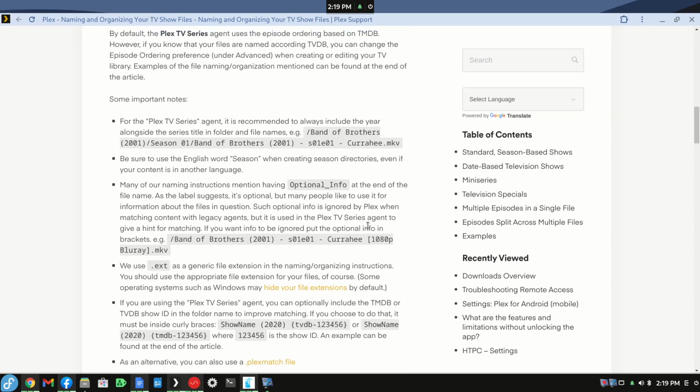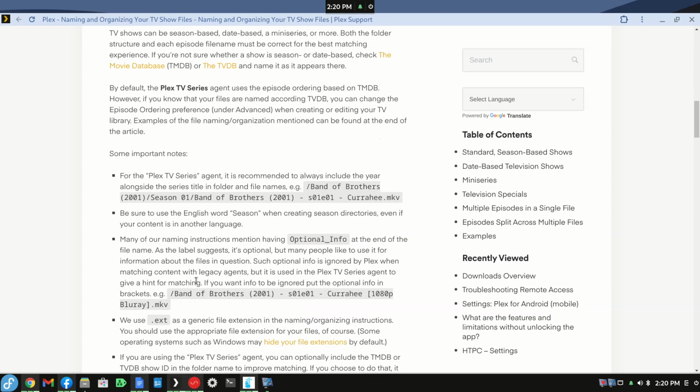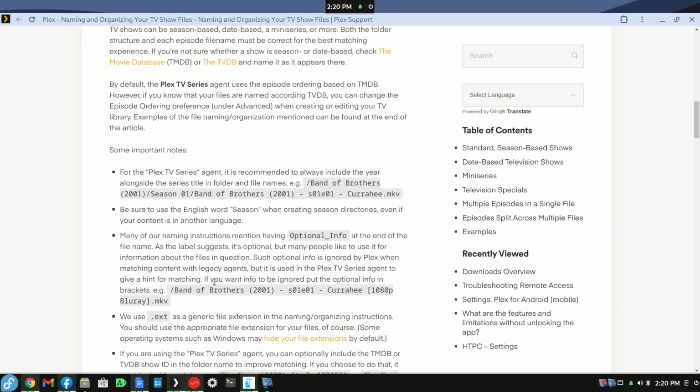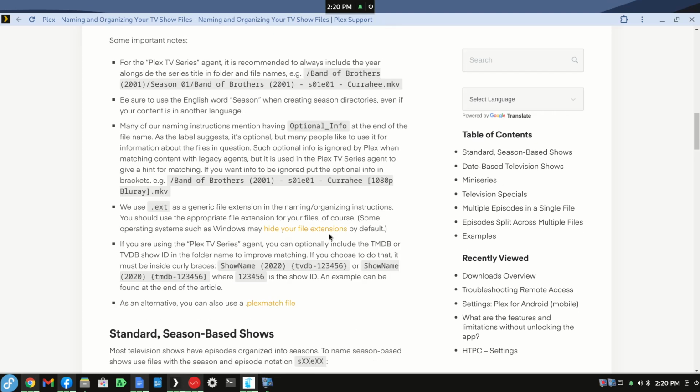Okay, so right here, it shows how you can use a TMDB or the TVDB show ID. And it's always in this format. It's got to be inside curly brackets, and you always use the TVDB dash ID number or the TMDB dash ID number. I'm having trouble finding it, but there is a little code someplace that shows how that works. Maybe that code is in the movie naming one. But it has to be inside curly brackets, and it has to first define the database and then define the database number. No spaces, it's always TMDB dash the number or TVDB dash the number. So I just wanted to get that out of the way.